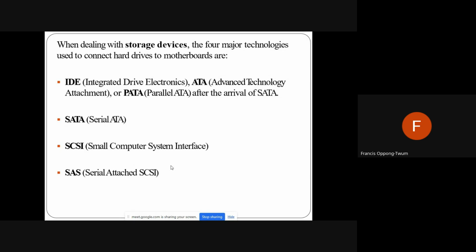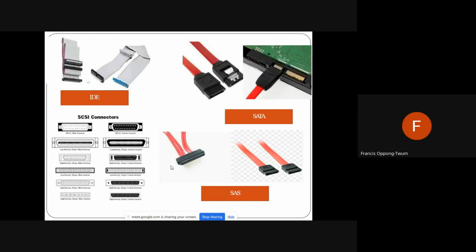That's the old ribbon-cable era, where most of the cables we used were the IDE cable. I'll show it to you. We have the SATA, we have the SAS and all those. So let me show you the pictures. This is the IDE. Most of you have used computers in those days, with the IDE cable connecting the hard drive to the motherboard, the floppy drive to the motherboard, and all those things. That was the Pentium era, the Pentium days.